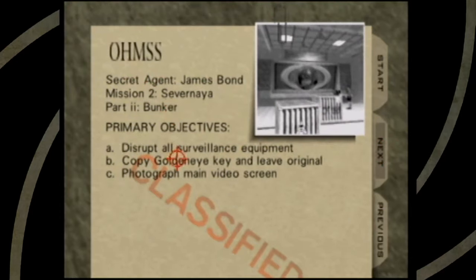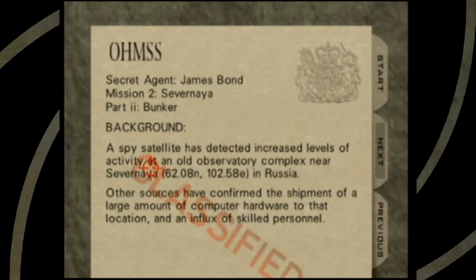Okay, mission 2. Severnaya. Primary objective, disrupt all surveillance equipment, copy GoldenEye key and leave original. Photograph main video screen. I could do that. Spy satellite has detected increased levels of activity at an old observatory complex near Severnaya in Russia. Is it the same with each one? I guess it is, yeah.